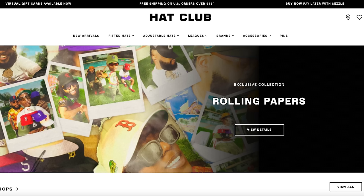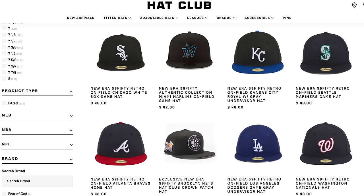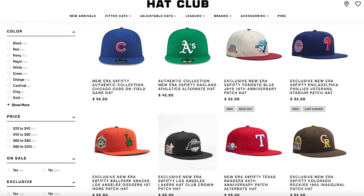Next up is Hat Club — they definitely have a bunch of bangers and always have some cool exclusive drops. I saw a hat on there and had to get it; I also got the LA version, which has a bunch of different patches all over it. It was a cool switch-up, something a little different — that was kind of the intro hat that got me into the patched-hat style. If you're looking for a dope hat and not tripping about value, you can definitely find some cool options at hatclub.com.